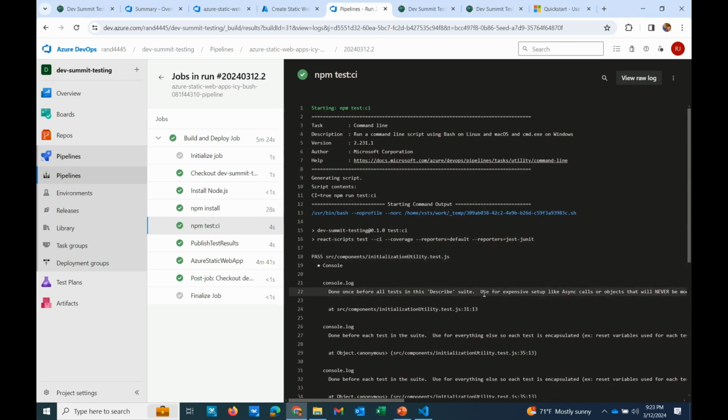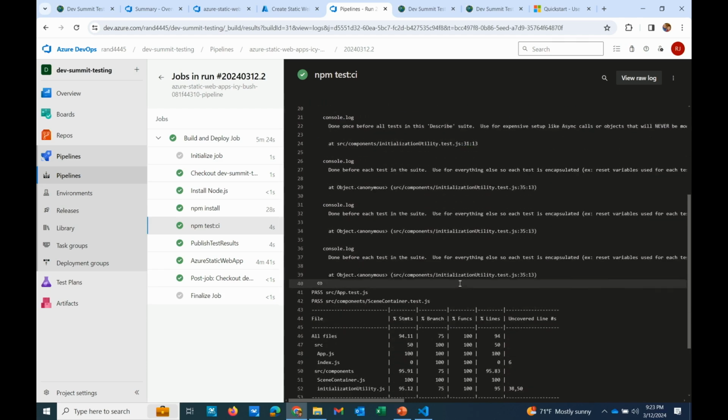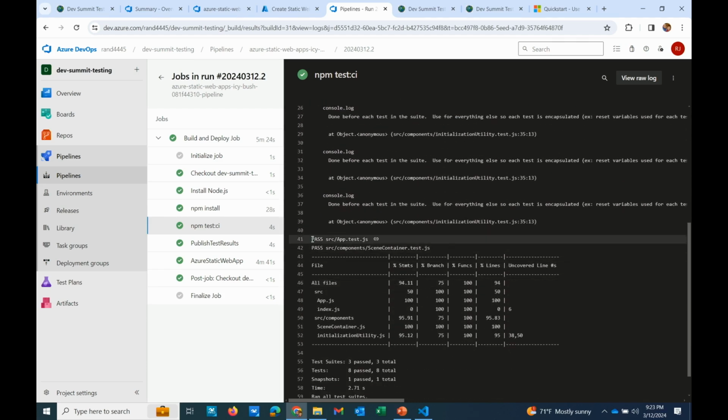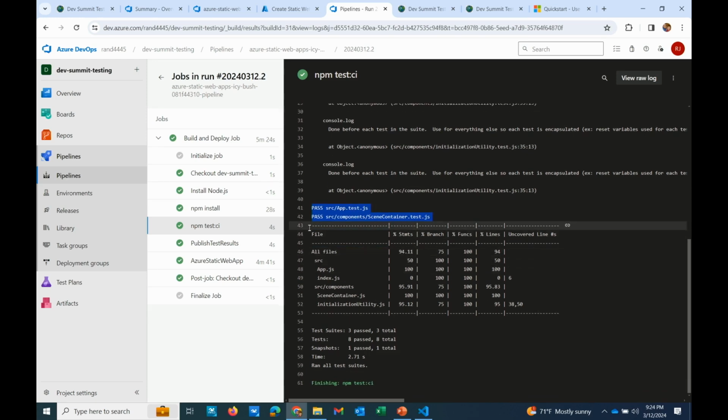I'm capturing and going to show you today the testing part of this. And we can see here that both of our test files passed. But we can also see down here at the bottom, it actually did some code coverage as well, which can also be imported into DevOps.